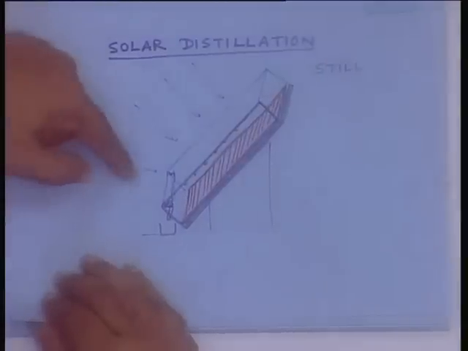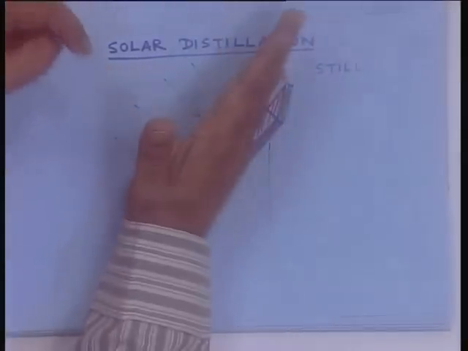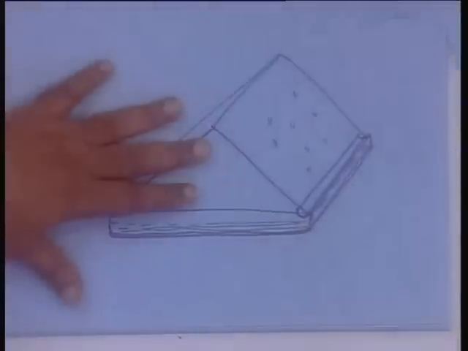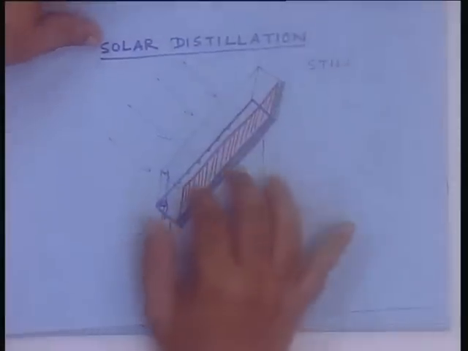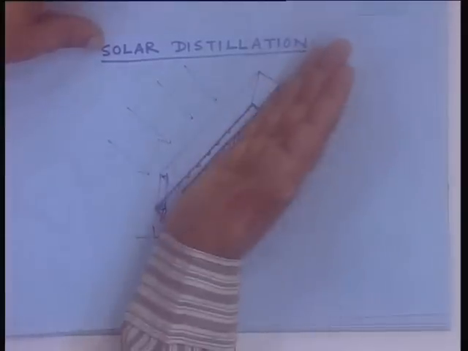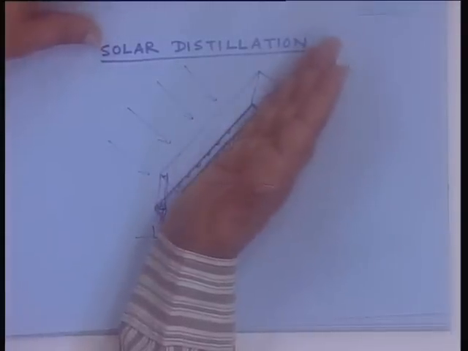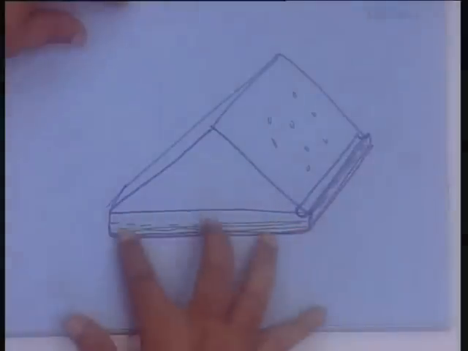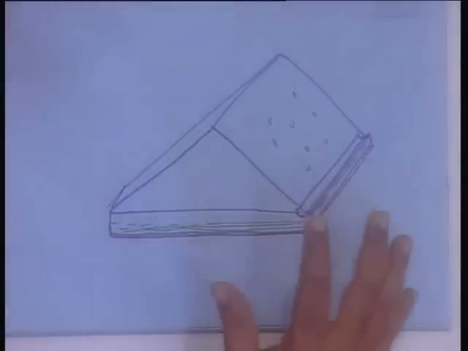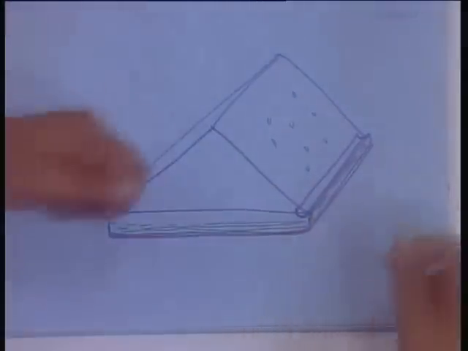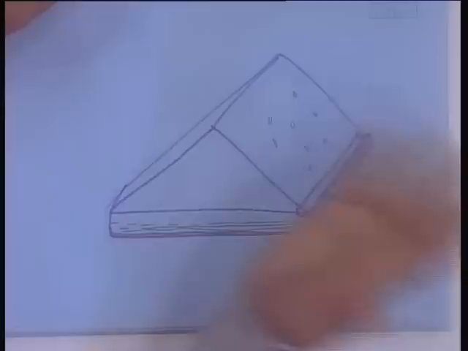So, this is the concept of the solar still. As you have seen, there are two essential designs, one like the flat plate, which will have the advantage of, what is the advantage of this? That it can always face the sun, which the horizontal design cannot. But the disadvantage is that here you have to have some way of keeping the surface wet all the time, which may not be trivial, and here the problem of keeping it wet is trivial, you simply have to pour, but it does not face the sun all the time.